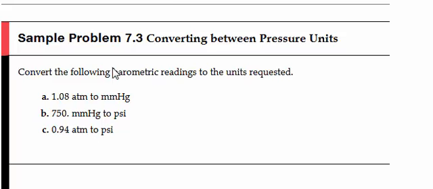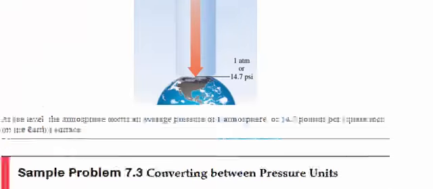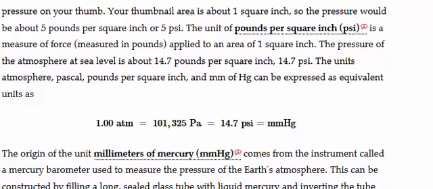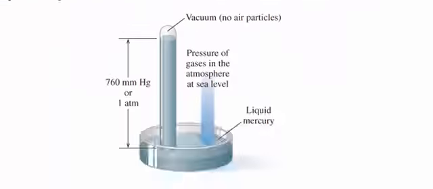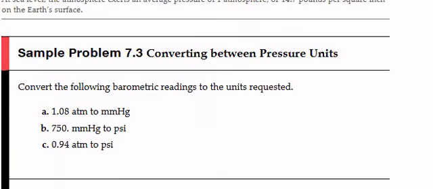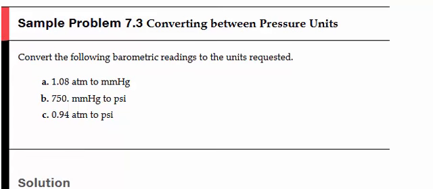One thing I want to point out, these are barometric readings. So these are typical atmospheric pressures, what we would see for atmospheric pressure. And we're also going to pay attention to our significant figures. Our final answer will have as many sig figs as the value that we converted. You'll use the conversion factors that are in your textbook on page 272. Pause the video to get the answers, and we'll review this in just a few seconds.